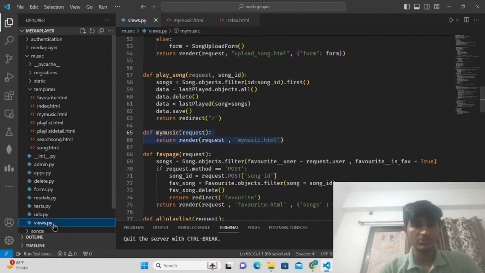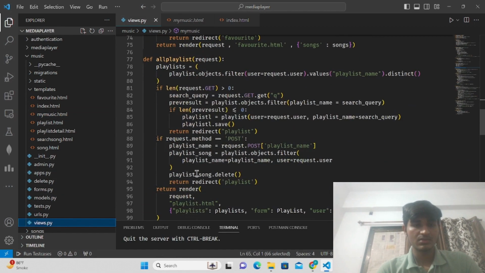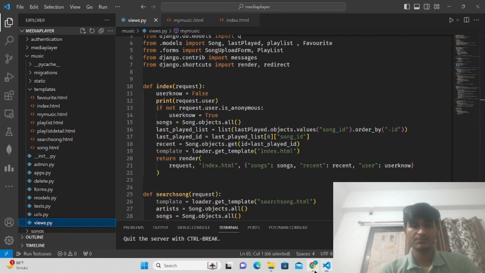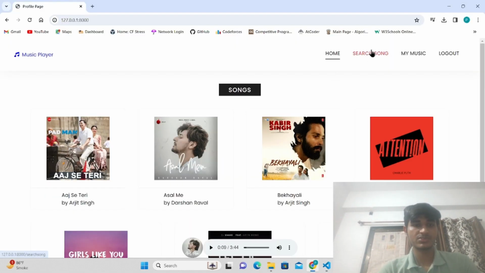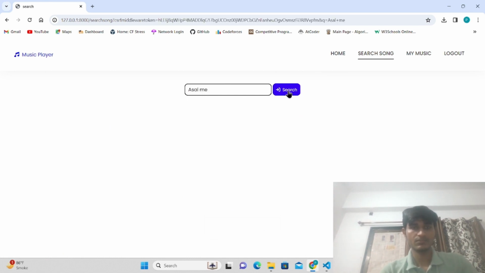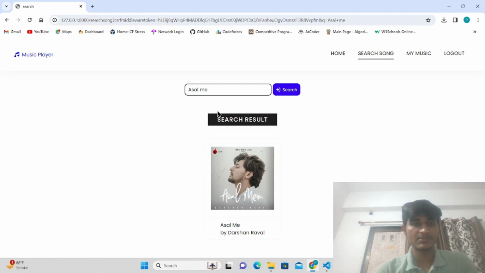Now let's move to the search functionality. So if the user wants to search any specific song, click on search, as I mentioned, search by name, so it shows the corresponding output.